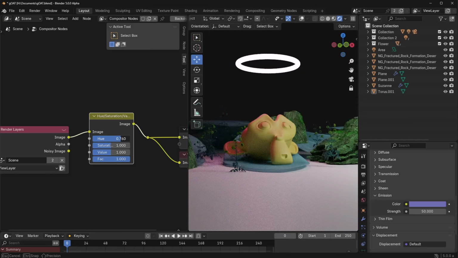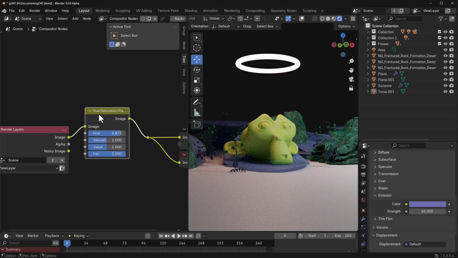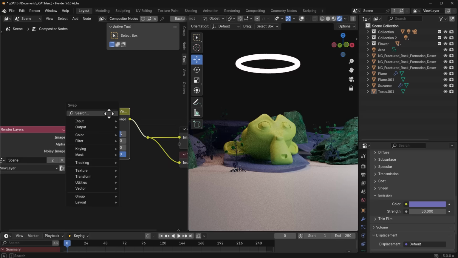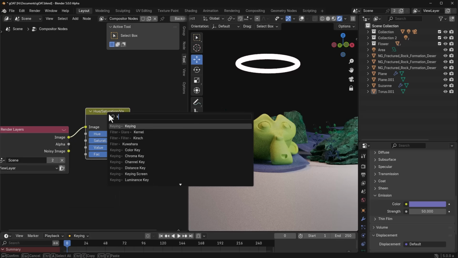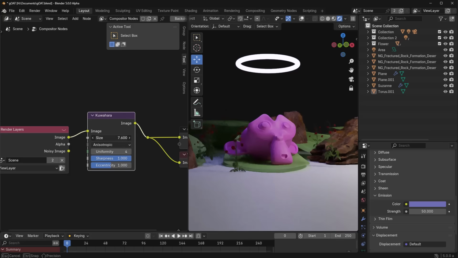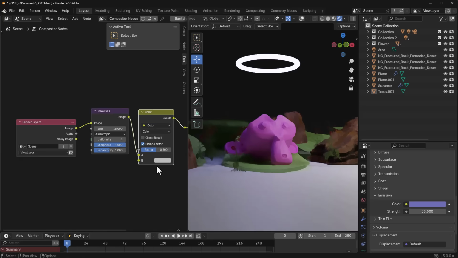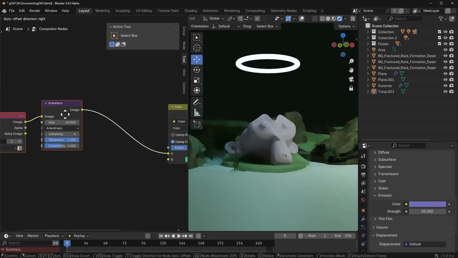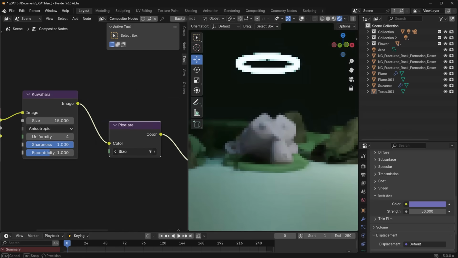Where the swap node comes in very handy is if you no longer need the hue, saturation, and value, possibly you need the Kuwahara, which is a pretty nice one. You can hit Shift and S on the keyboard, click on search and type Kuwahara, and then you can get that filter to automatically replace the one that you have previously. And these also work with multiple nodes as well. So if you do have multiple nodes, you can have all of them selected and you can swap them for other nodes too.